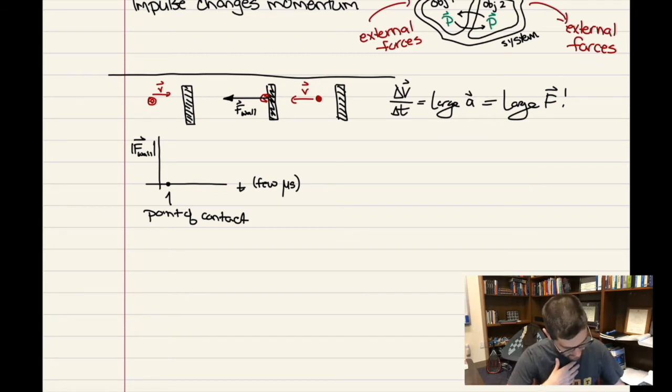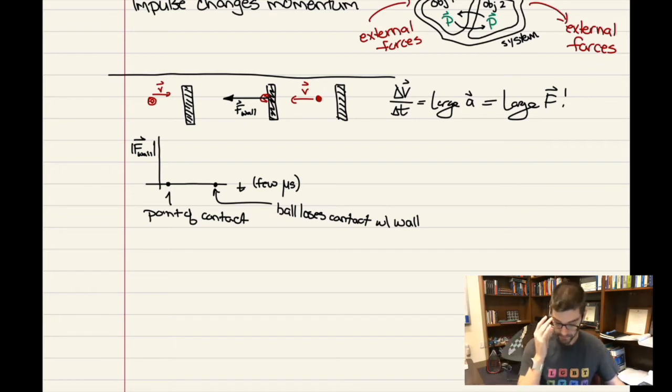And then similarly, there's a point of breaking, right, where the ball loses contact with the wall. In which case, there cannot be a surface force. That has to identically go to zero. If there's no contact between the objects, there can't be a contact force. And if you were to measure this, it would look something more like a bell curve or a Gaussian. That might look something like this.